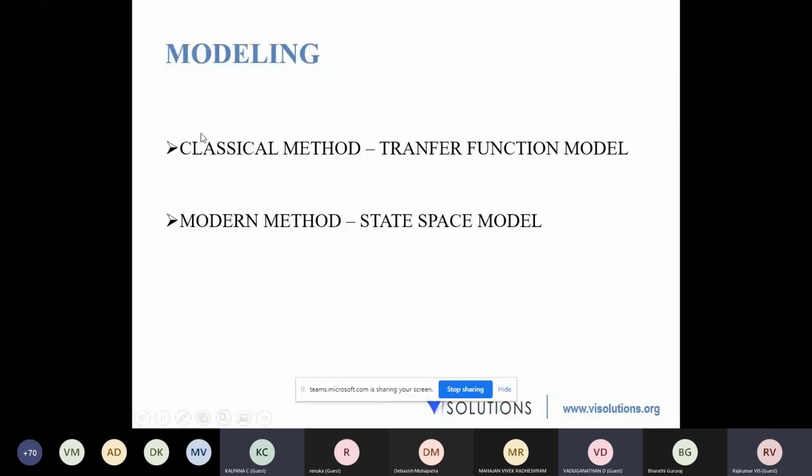One is the classical method, which is the most favorite method for most system engineers, the transfer function model. Even in academia, I believe the transfer function model is mostly the focus. But in research and other advanced studies, people prefer going for the state space model as well. So that is also available here.